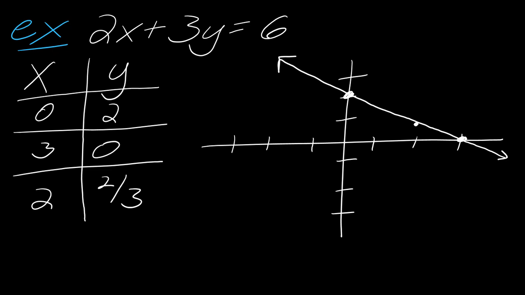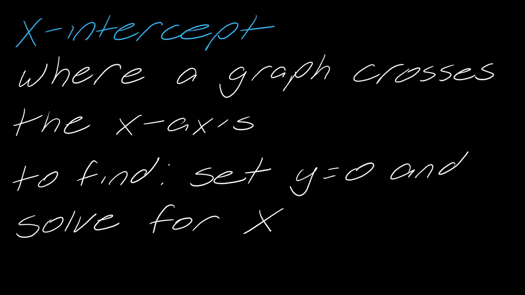That's kind of the simplest explanation I can give you, but we'll have another video where we review all the different graph types just as a crash course. Now, the other thing that comes up a lot with graphing that I just want to mention are intercepts. So the x-intercept is where the graph crosses the x-axis, and to find that, you set y equal to 0 and solve for x, versus the y-intercept is where the graph crosses the y-axis, and to find it, you set x equal to 0 and solve for y.